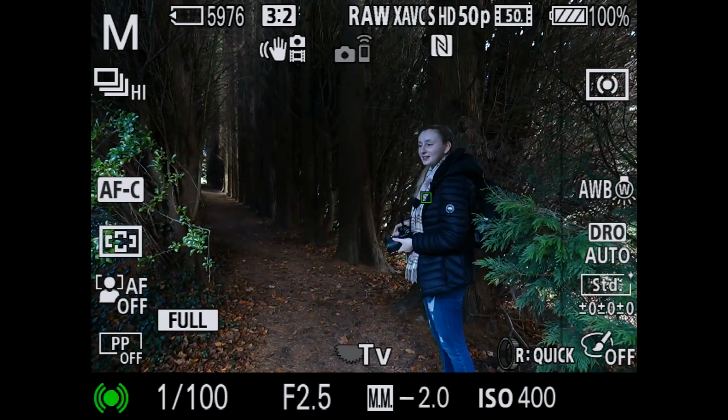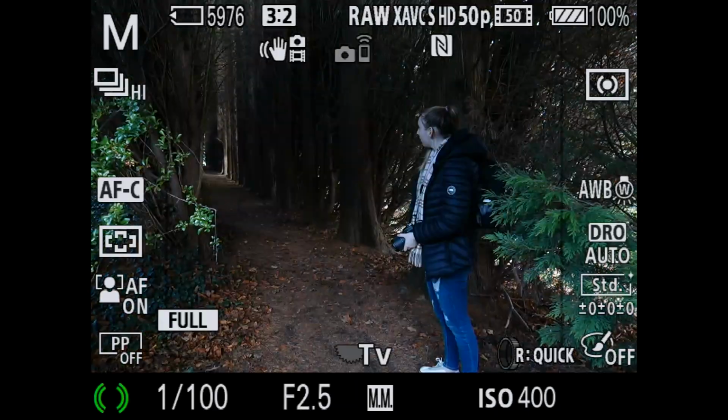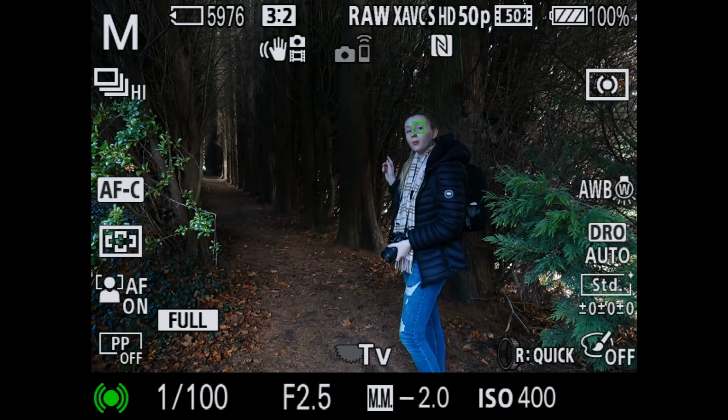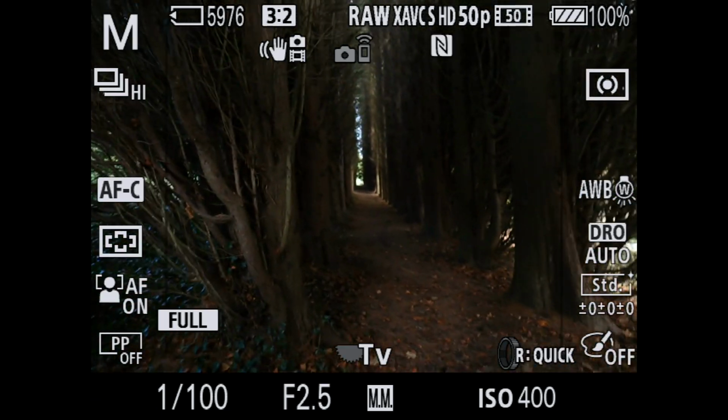So just messing around with the HDMI recorder here. As you can see, me just changing a few things, turning on the eye autofocus and face detection, as you can see there, straight on. That's with the RX10. So we basically just had a little bit of experiment.